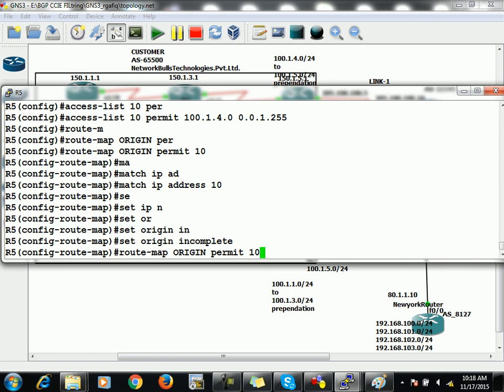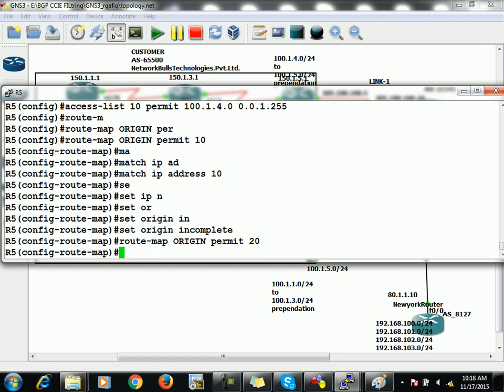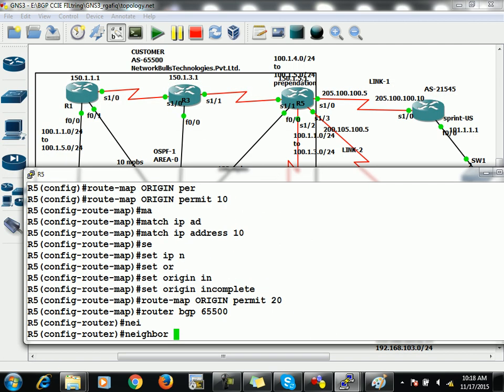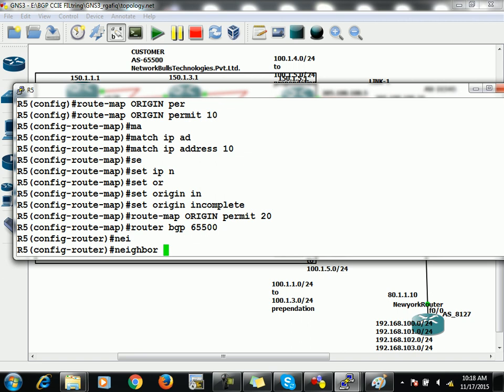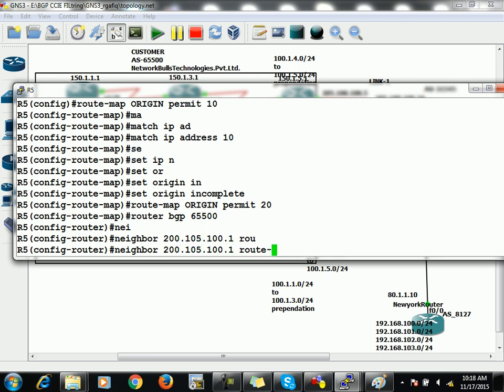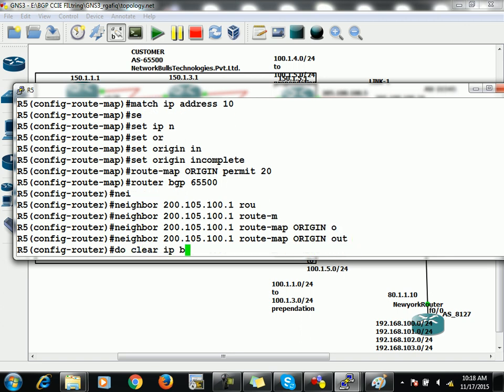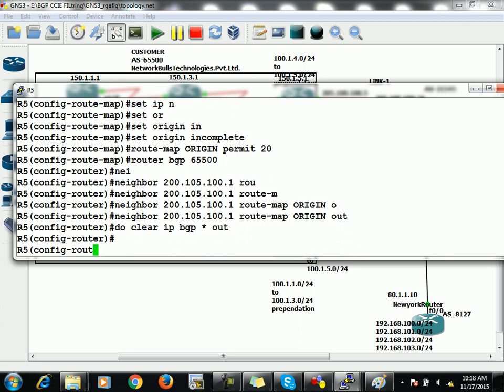To allow all others, permit 20. Then go to router BGP 65500, neighbor 200.105.100.1. Route map name is origin, direction out. So do clear IP BGP star out.